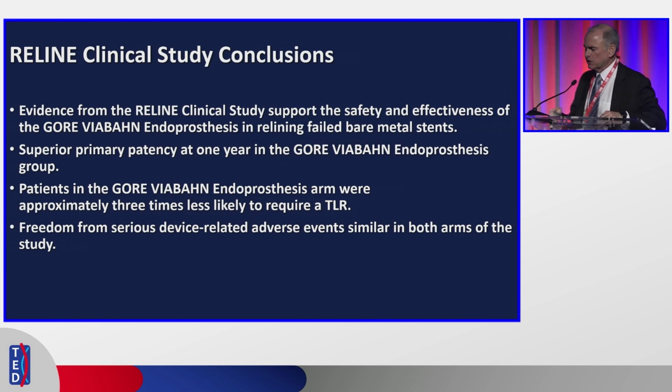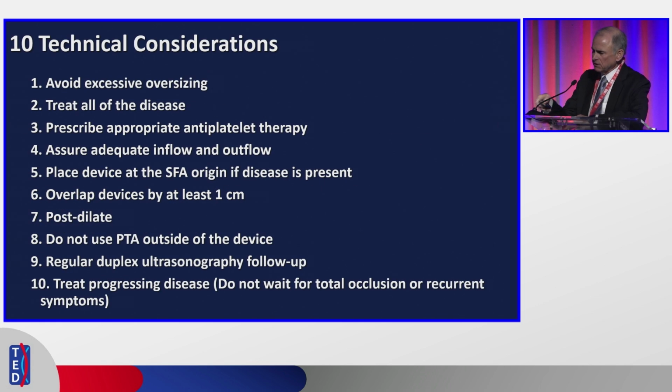As you've heard many people say, with covered stents, the stent itself, which is biologically inert, really is not where the recurrence occurs. It's always the end. Now, evidence here showed clearly superior primary patency, and they're about 3 times less likely to require revascularization, and they were very low with serious adverse events.